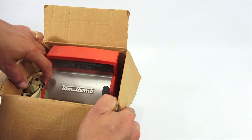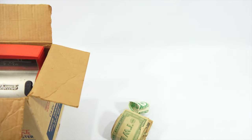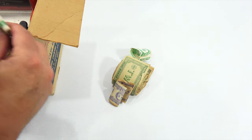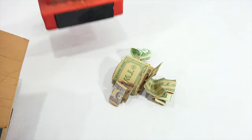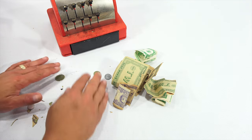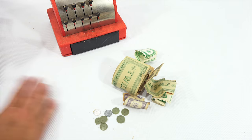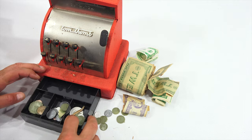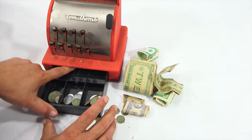What caught my eye was when I first opened it — I was like, oh boy, this is pretty cool. Does that not look like a chunk of real cash? It is not. What really caught my eye was that the cash doesn't necessarily come with the Tom Thumb, so for me I like collecting different money like this. To see all this clay money — it's pretty old, it's pretty cool. There's also some change in the bottom of the box.